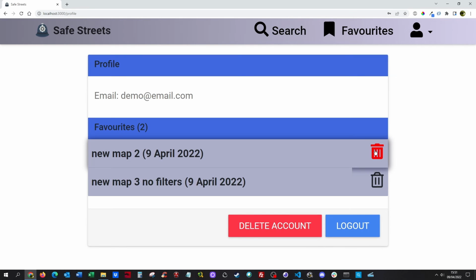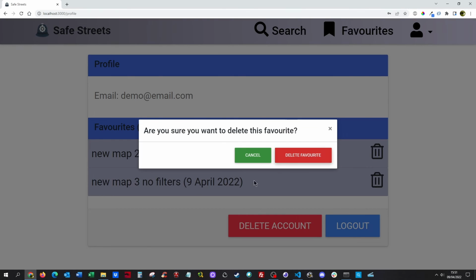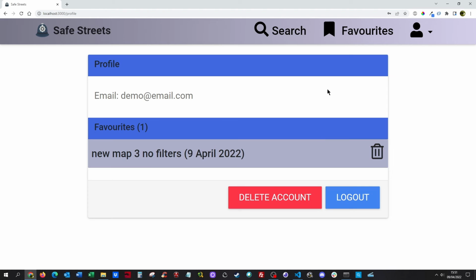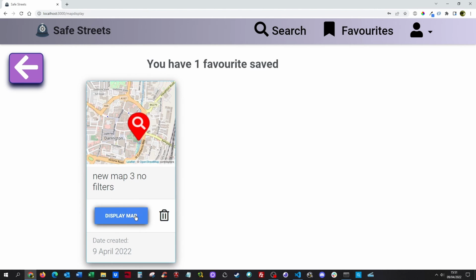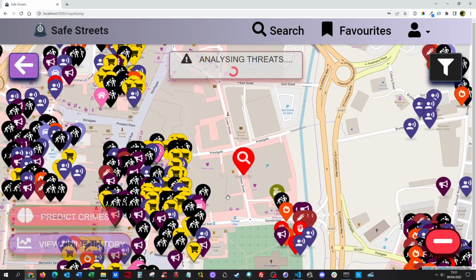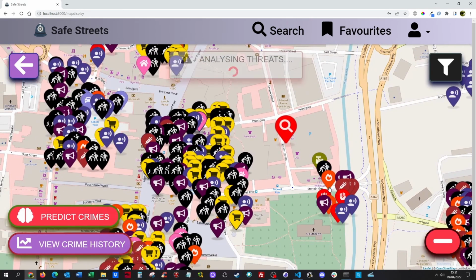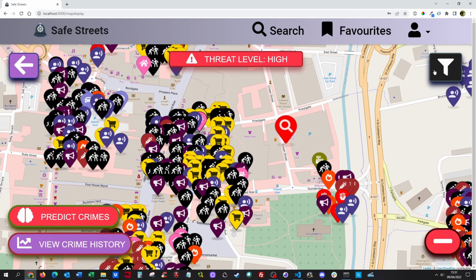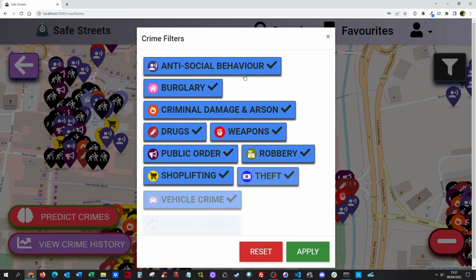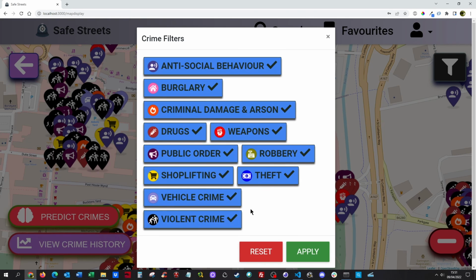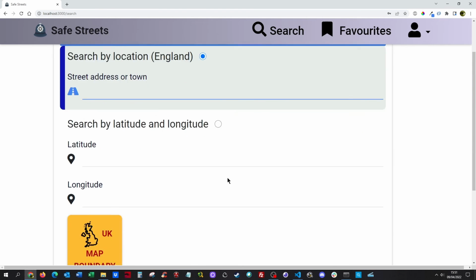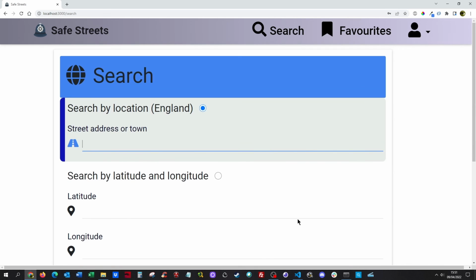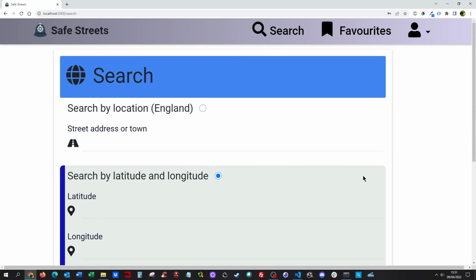And from the profile, we could delete one of them from there again. And we see in this case the filters were turned off before we saved the favourite. And that's it.